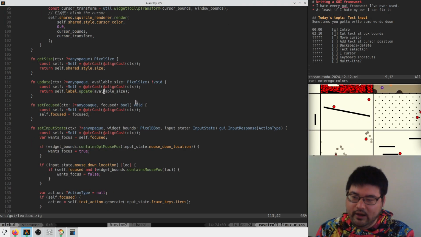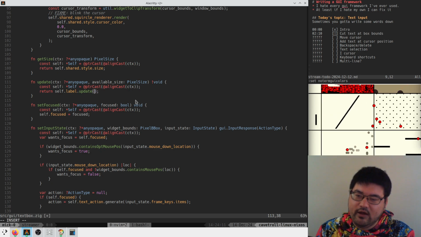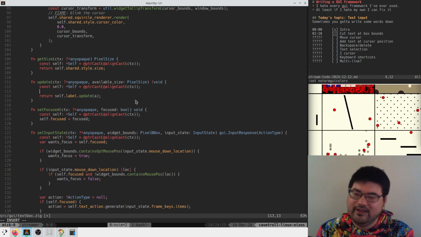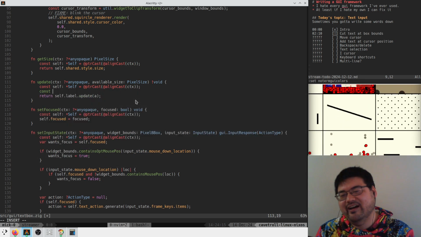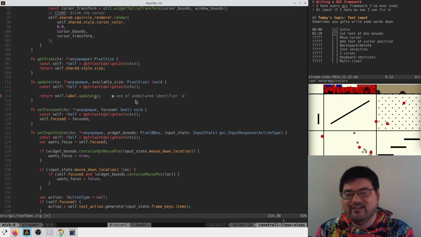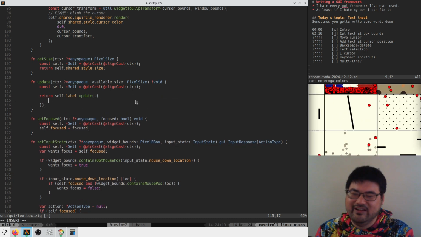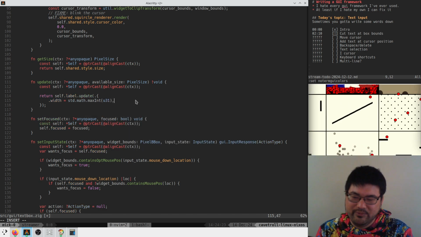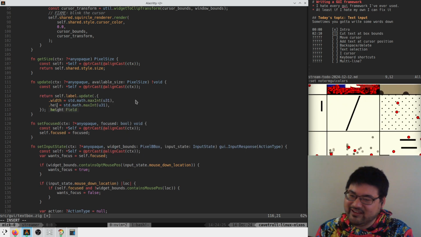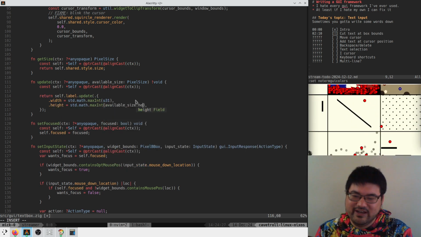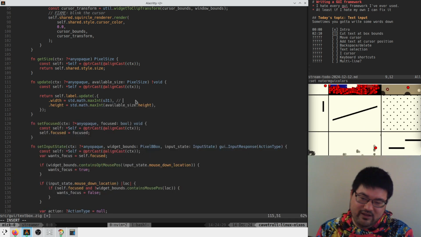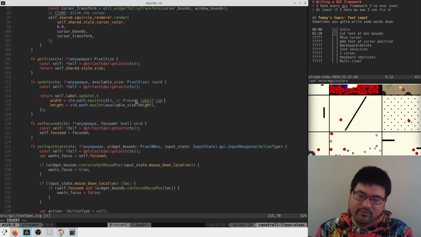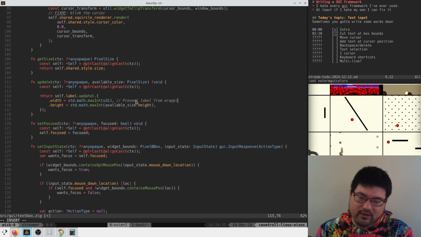We need to say that the available size width is std math max int u31 and the height comes from available size height. And we'll just put a note here and say prevent label from wrapping, lol.